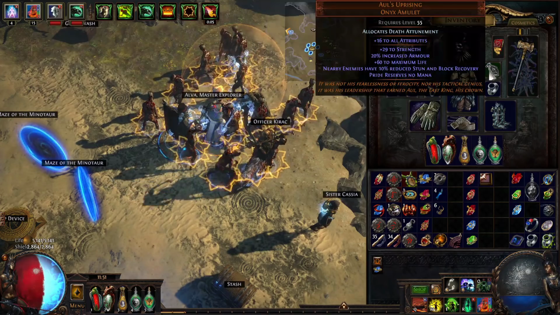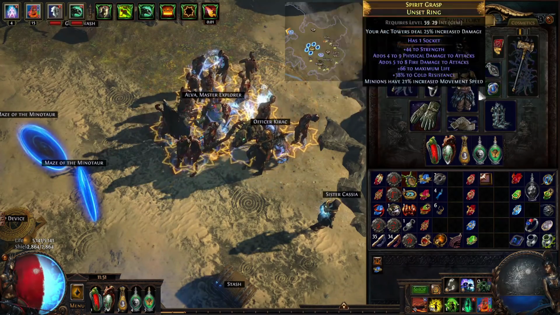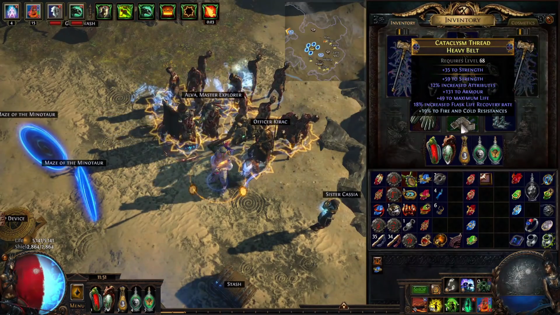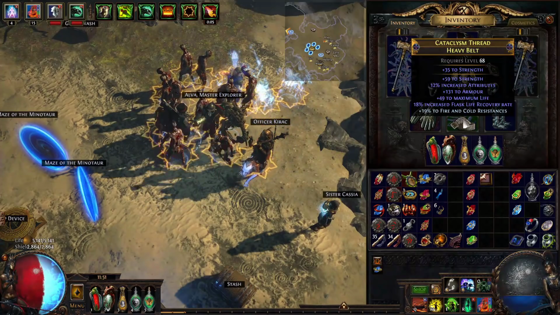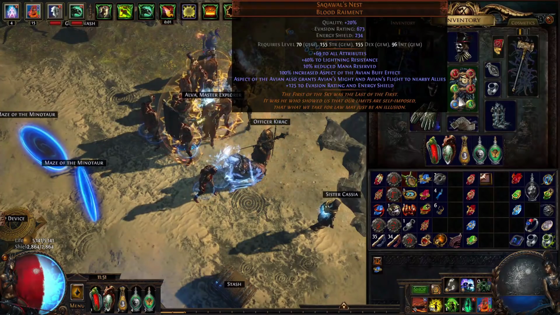But it does come at a cost, obviously, with not being able to have the higher attributes, which potentially may mean that you won't be able to run with the speed belt without losing lots of your strength. But there's multiple options. You can mix and match depending on whatever you want to achieve with the build.